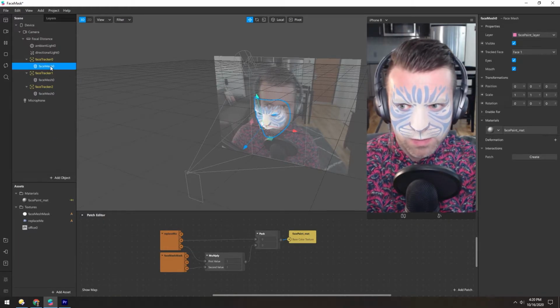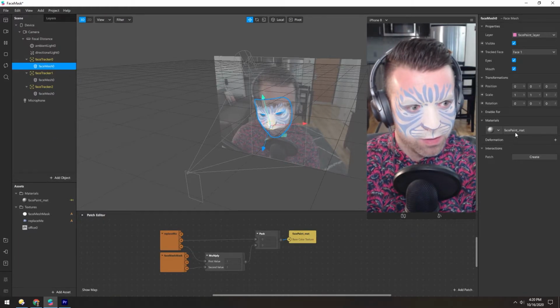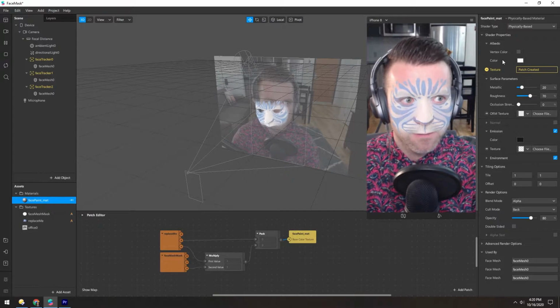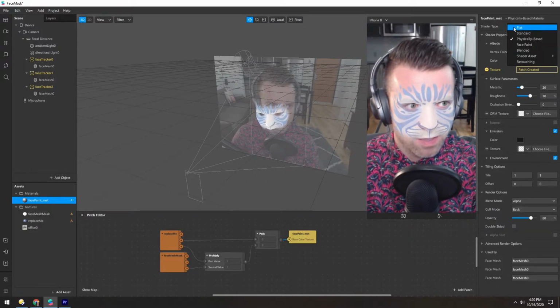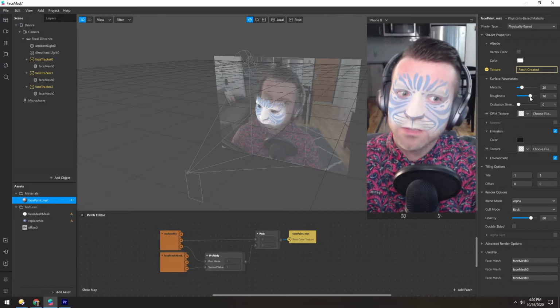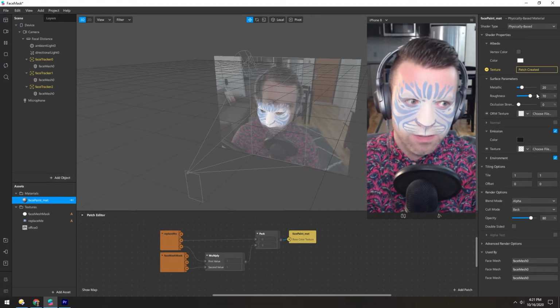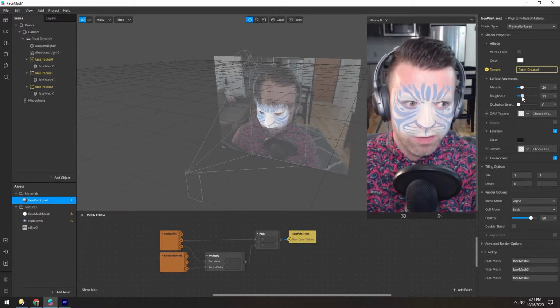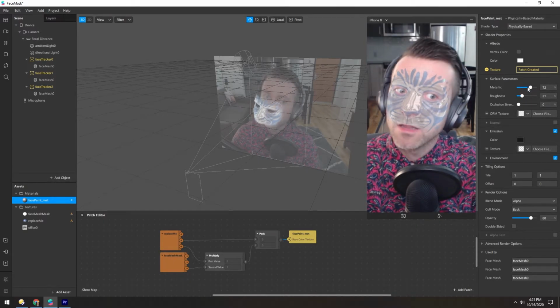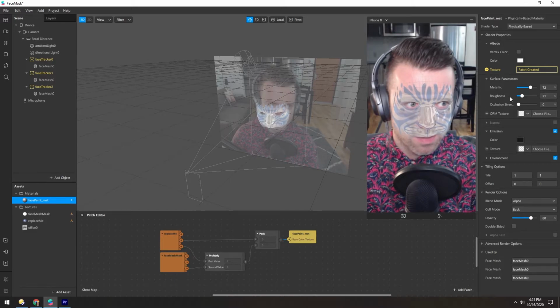And so now onto the face mesh. If we go into the actual material, you'll notice it's physically based and not face paint as you might guess. And it looks like the reason for that is there's a little bit of metallic and roughness on this. So there's kind of a nice little bit of reflection happening on this. If we turn down the roughness and up the metallic, that becomes more apparent. You can see the shininess there.